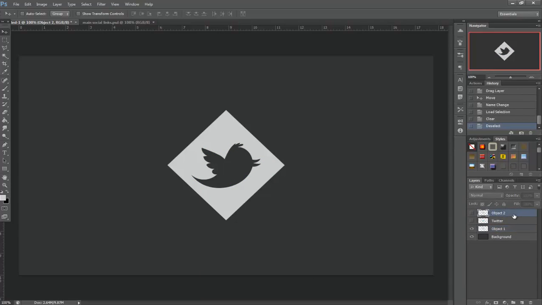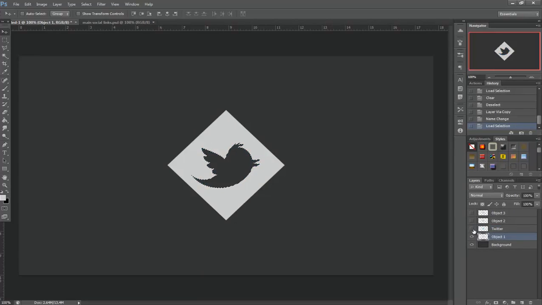I'm actually going to make three objects. I want to do three types of logos, so I want to show you another option. Like I said, if that was a PNG file with a transparent background, which this logo was, it was just the bird, you can just select the layer and, while holding Control, click the image, and it will highlight that. Basically the concept is that the Twitter bird is over the object. You're highlighting the Twitter bird, and you're just cookie cutting it out of the object.